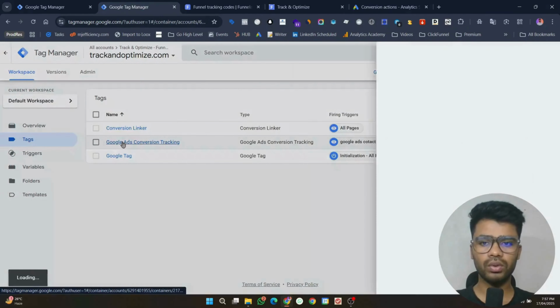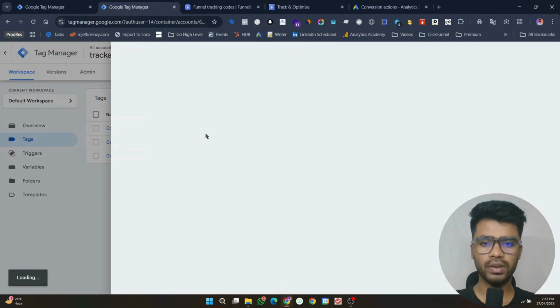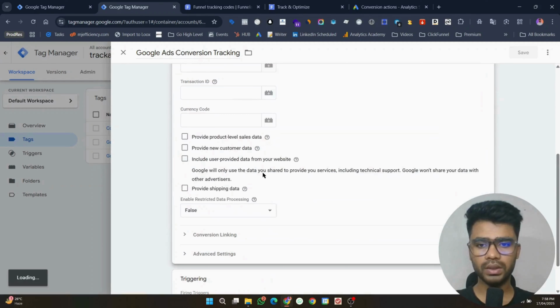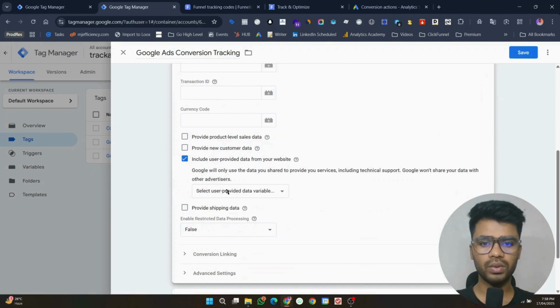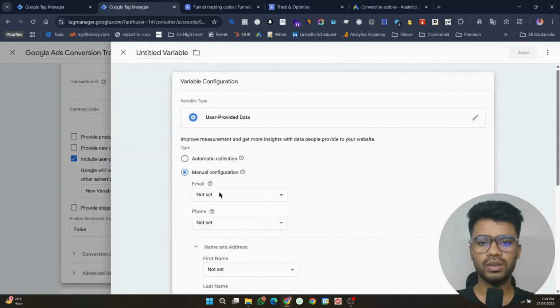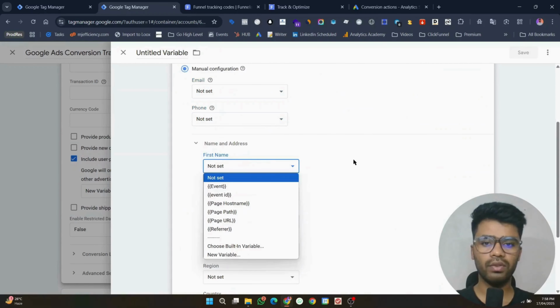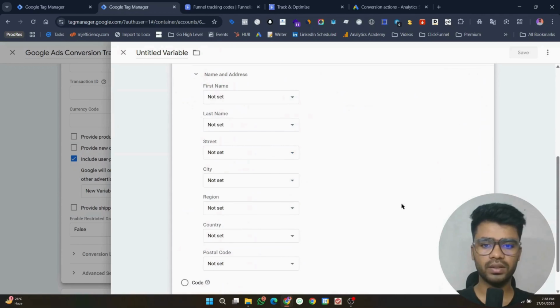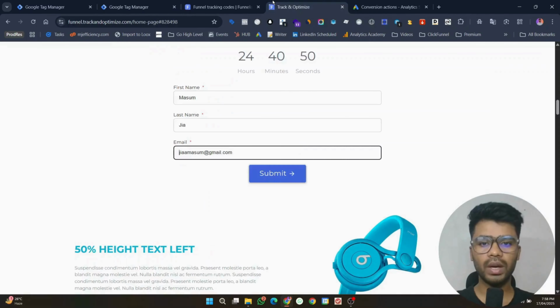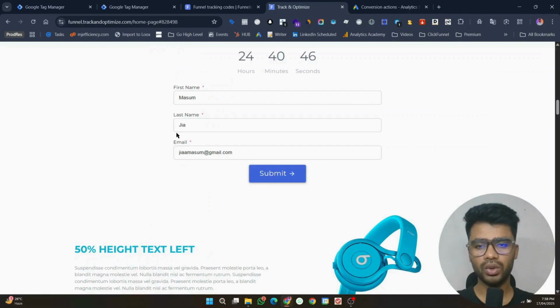If you go to your Google Ads conversion tracking event and scroll down, you see include user provided data from your website. How to do it? They will ask you to add email and phone, first name, last name, state, city, country. So whatever data you have available on the site, we can send it back to Google Ads to improve the internal data sending quality to Google Ads.